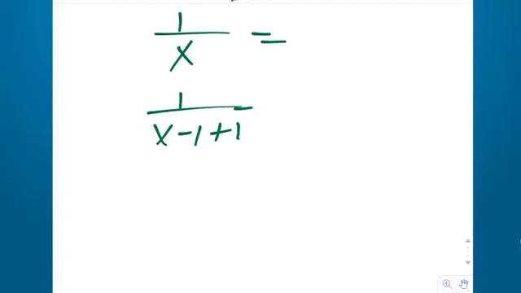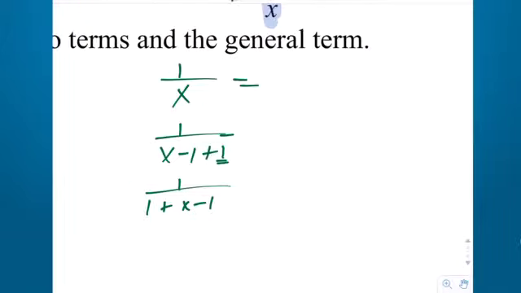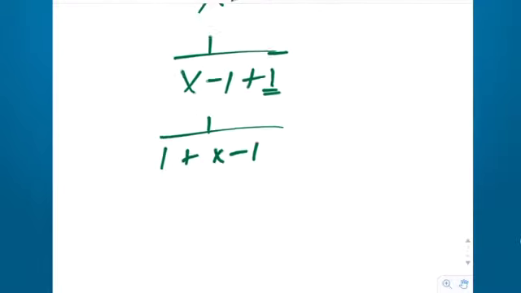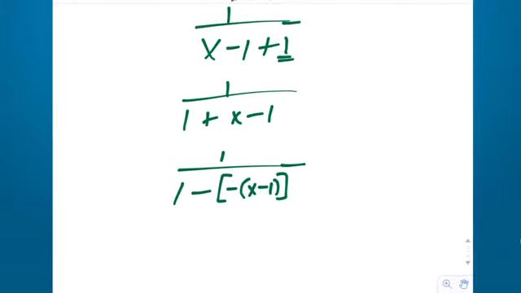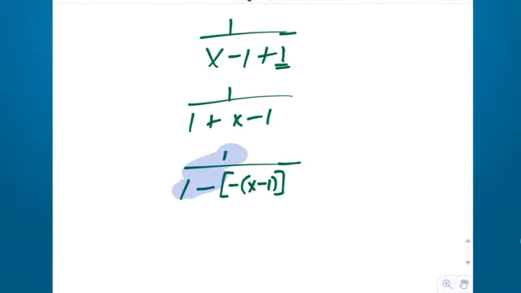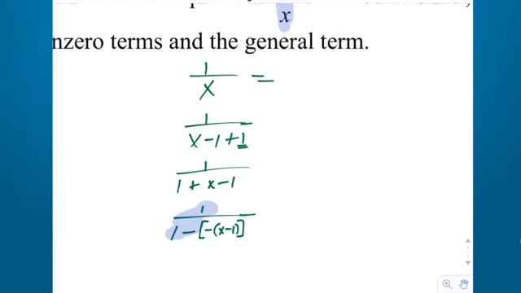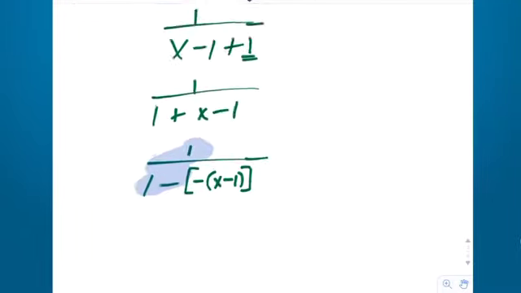Okay, so if I do that, now I can group some things together. I can put this one that's at the back and the front, and I have plus x minus 1. Is that the same? What I'm trying to do is write it as 1 over 1 minus something with x minus 1. So I'm almost there. If I then write this as minus, bracket, negative parentheses x minus 1, kind of the same trick we did previously, I now have 1 over 1 minus, and on the inside I have negative x minus 1. Because I do have x minus 1, I shifted my graph over 1 unit. So that is equivalent to 1 over x. By adding a clever form of 1 and rearranging, now I can use my rule.